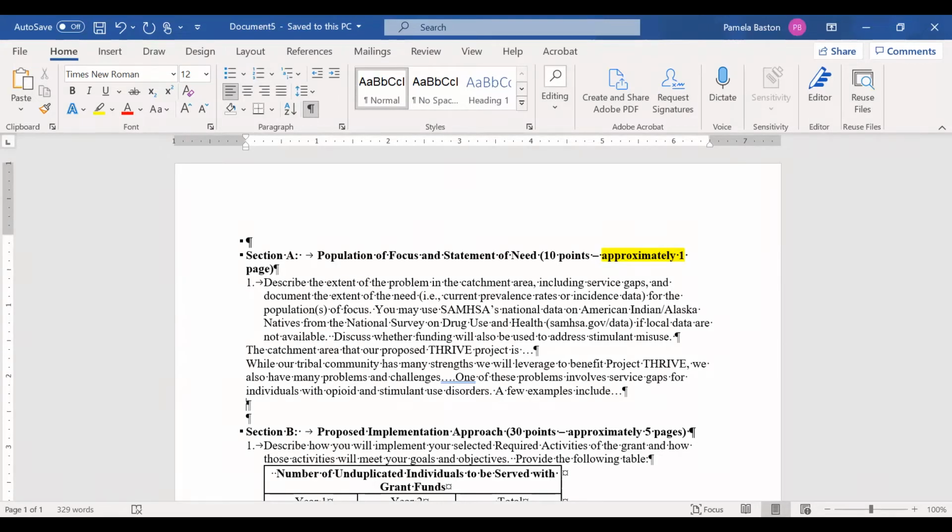I know this is a TOR grant, so it has to do with drug use. But if I were to take a picture of the drug use right now, what percentage of my tribal community is using opioids? What percentage are using some kind of stimulants, cocaine or so? That point in time is the prevalence. Incidence is new cases. What's coming on new? So right now, at a point in time, I might have 10% of my tribal members currently having problems with opioids and stimulants.